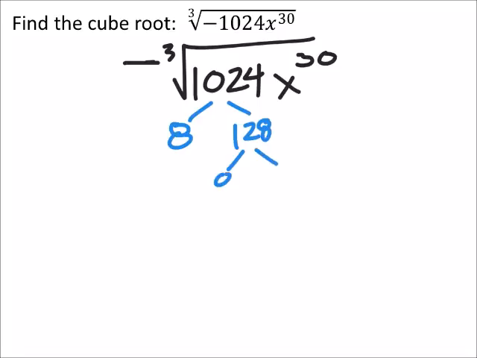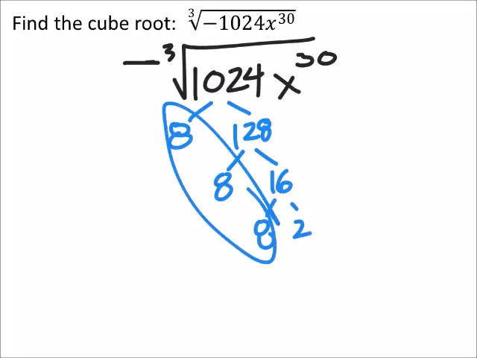That's also divisible by 8, and 16, which is 8 and 2. That's pretty nifty because here I've got a triple set of 8s, which is what I need since the index is 3. So right now I can factor out an 8 from that.